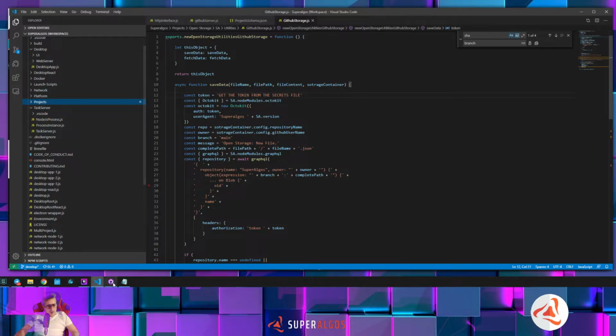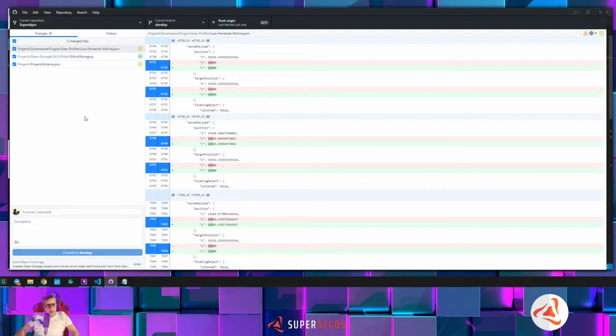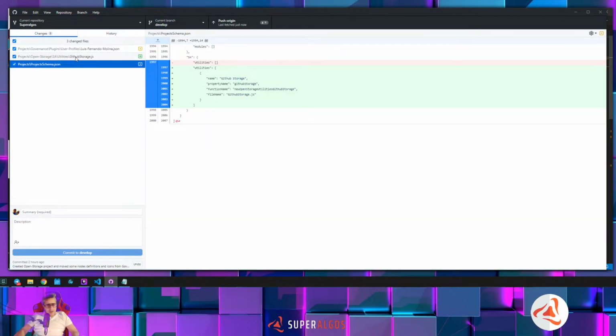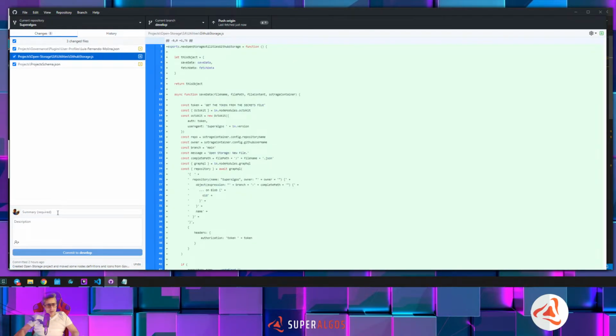So I'm going to commit this even if it is not really finished, but we have some basic implementation of GitHub Storage Save File function.